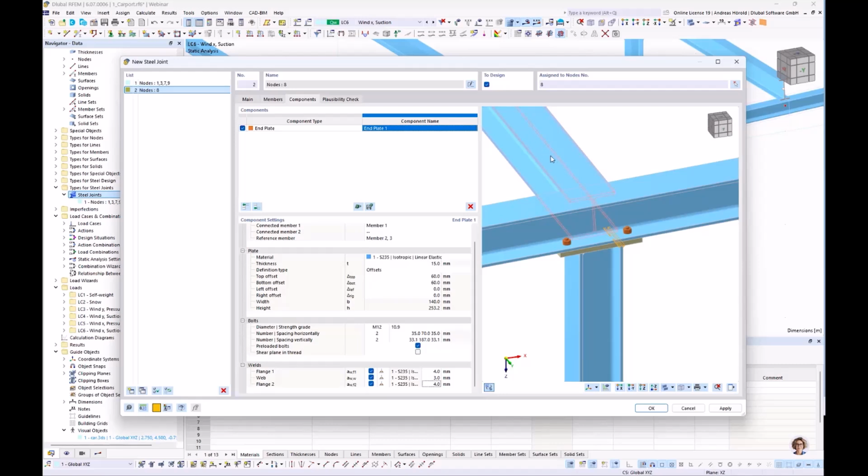And now we would like to connect this horizontal beam with this horizontal beam. Okay. That's why we insert a component from the library. So I select that.